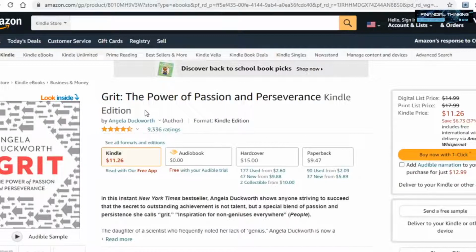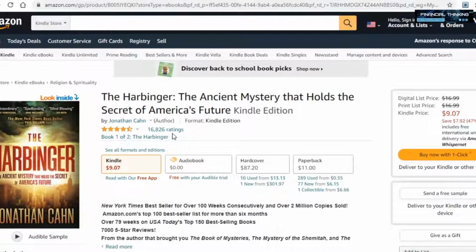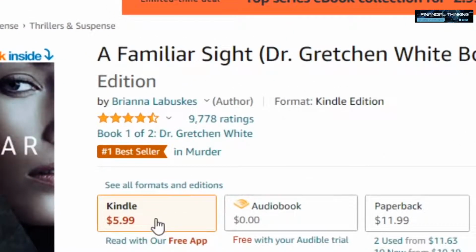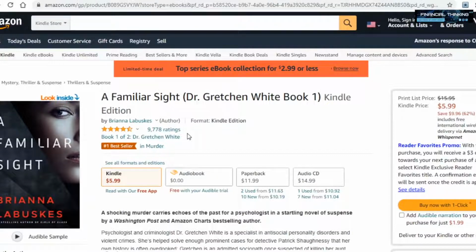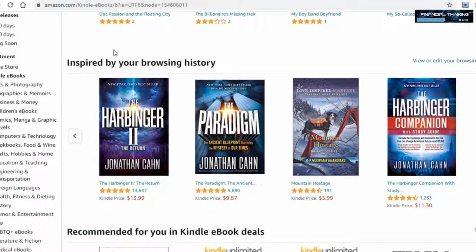And do keep in mind that this is far from the only ebook that has made that much money. There are many more ebooks with similar numbers. This one here is selling for $9 and has had nearly 17,000 reviews. In other words, we're talking about $150,000 made at bare minimum, even more than that previous example. Here's another one I found. It cost $6 and has had nearly 10,000 reviews. So we're talking about $60,000 or so made, which is once again a lot of money. There are tons more examples I can go over here, but I think you get the point.